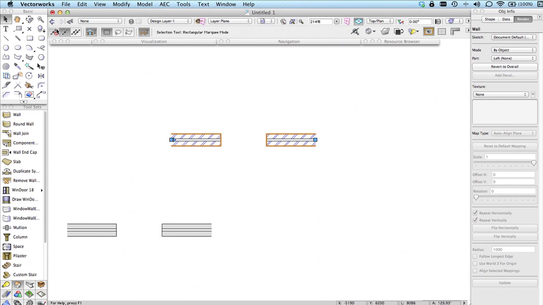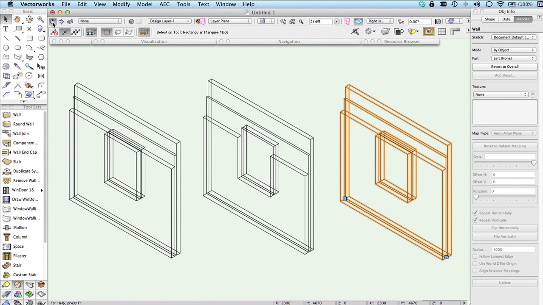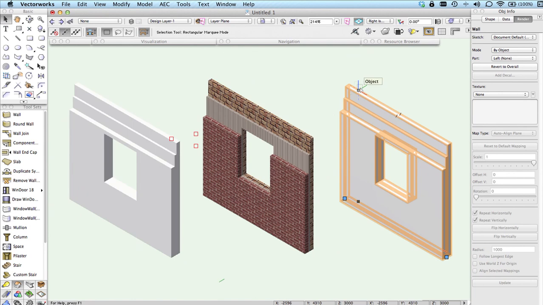So going back to that 3D view again, the back side of this wall is the left and the right side of this wall is the face that we can see. When you do the mode by object, all of the left faces of every component will get the same texture.